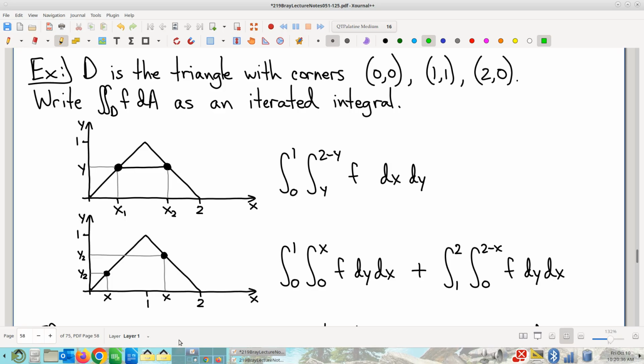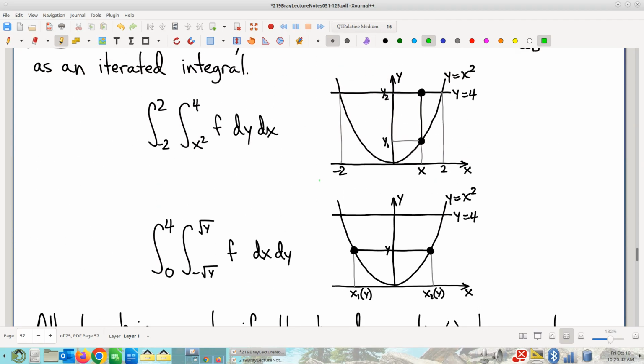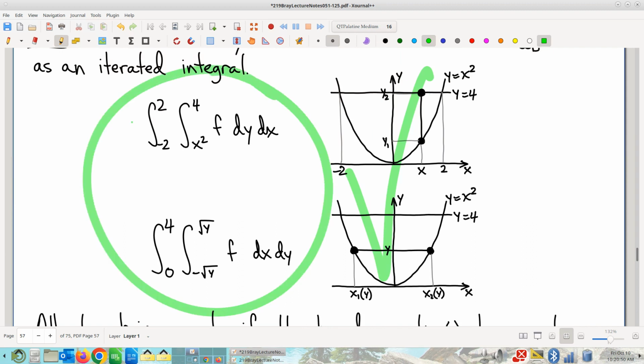Back into the math. So, we were talking last time. Let me just, super quick call back. We looked at two different ways to slice up this domain, and I'm going to say we learned a lesson. Same question, right? And you can choose between either of these two different ways to compute, and pretty clearly this one's better, and this one, we don't want to do that one because it's got square roots, to be fair, in the bounds, but they're the inner bounds, which means they're in the outer integrand. So, highly undesirable, probably depends on F, blah, blah, blah. But all else being equal, who wants square roots, right?